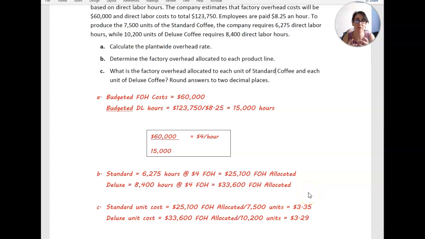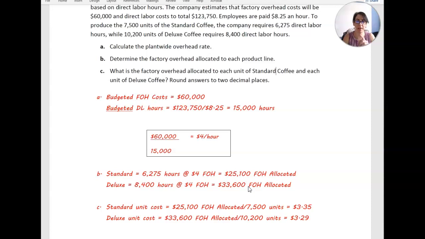That's important because you need to know how to cost your product for sale, right? You've got direct materials, you know what direct materials are, presumably. Direct labor, you know what that's going to be. Well, factory overhead, we've got to add that into our product costs so that we know how much, added together, to sell our standard coffee for. Okay, deluxe unit, well, we had $33,600 of factory overhead.